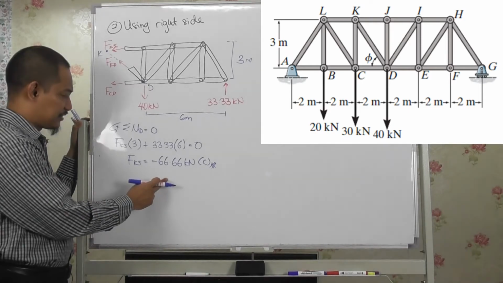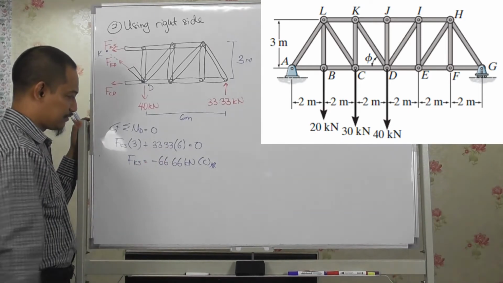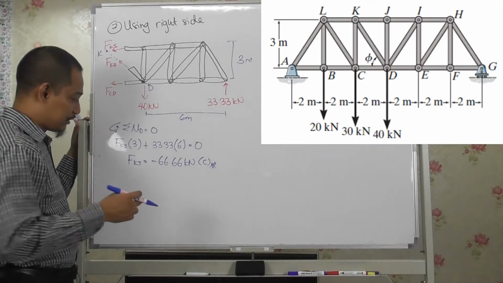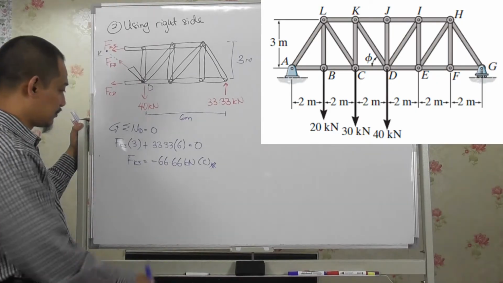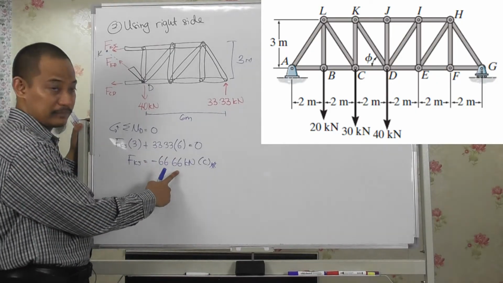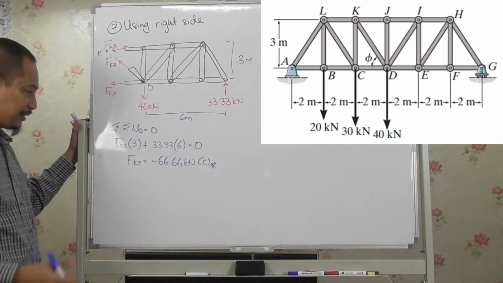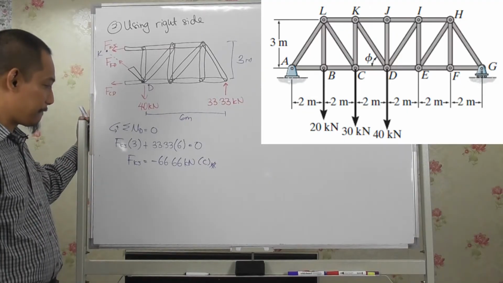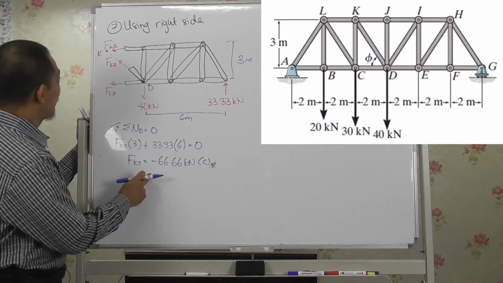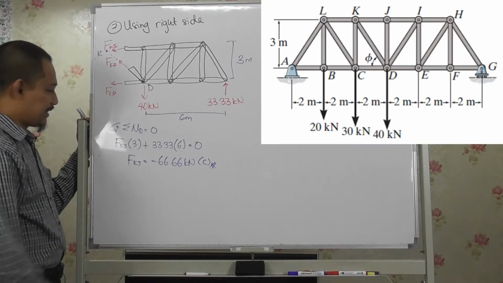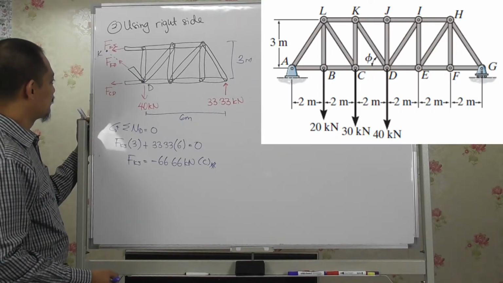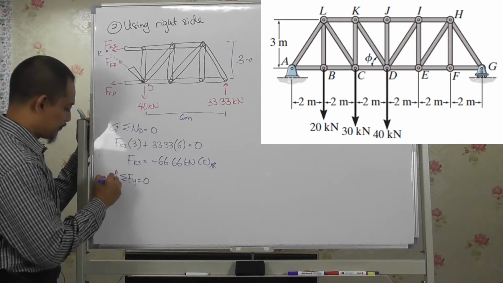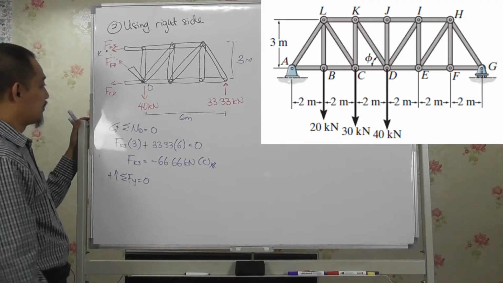Now there's an error here actually, right? Because I'm not taking enough significant figures. If you recall earlier, it becomes 66.67, right? So I think you can try here, you'll get this one because there's an error. So we have 0.01 kilonewton error between the 2 answers, right? Anyway, if you already have this one, let's say I want to use straightaway summation of Fy equal to 0 upwards, if I'm not going to use this moment, right? So what do we have?